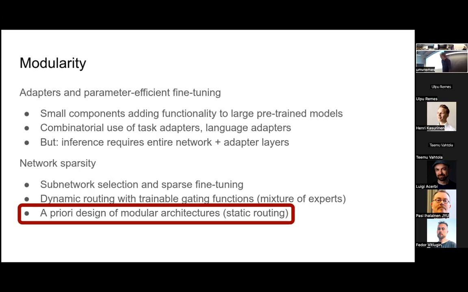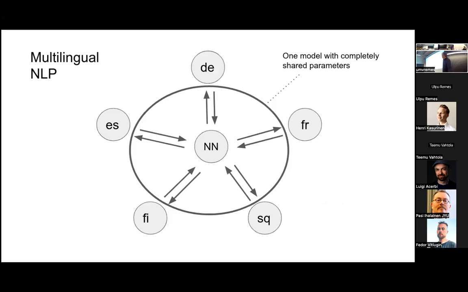But so that's basically the outline, what I want to look at, and then just more specifically going into what we developed here. So as I said, I'm especially interested in multilingual natural language processing, and there, of course, the difficulty is that we have to support all kinds of languages.